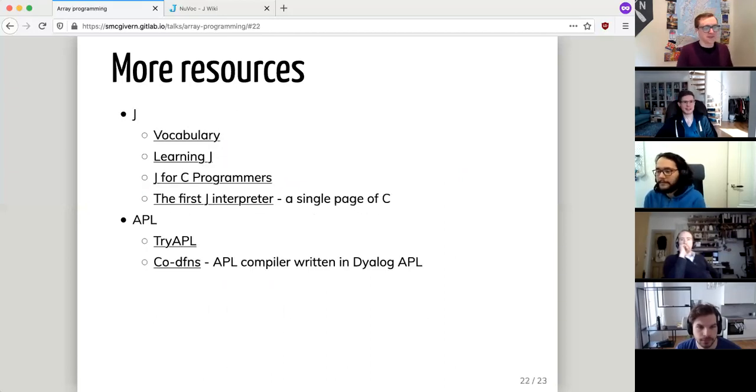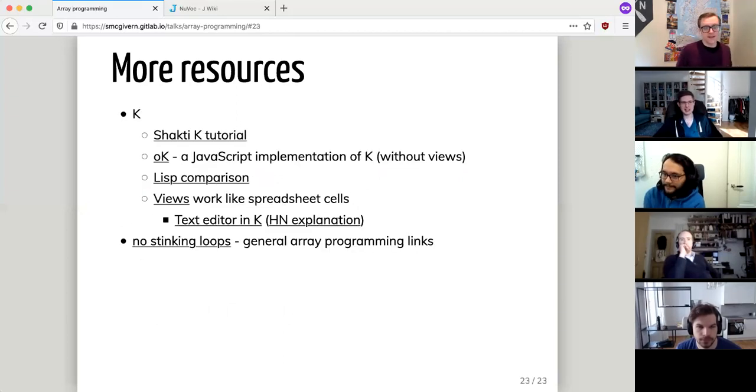Yeah, I had meant to ask about Lisp, because I was expecting that Lisp programming might be kind of similar, but it's still quite different, right? I have no experience in Lisp or Clojure, but. Okay, yeah, I put a link in. I created an array programming channel on Slack, which will probably be quite a quiet channel, but I thought it might be useful for this basically.